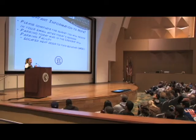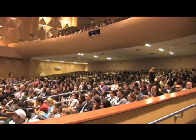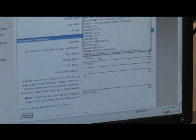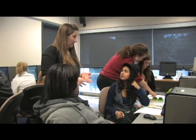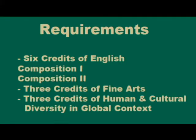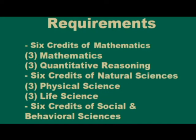So how do I let the university know which major I picked? At orientation, you'll be guided through the process of declaring your major, as well as signing up for classes. Your academic advisor will be there to help you. Great. Is there anything that I'll need that'll help the registration process move more smoothly? Yes. AP, IB, and dual enrollment courses may satisfy some general education requirements, so make sure you have all your paperwork. Thanks, Siri. Now, what do I do if I have more questions about my classes after orientation is over?